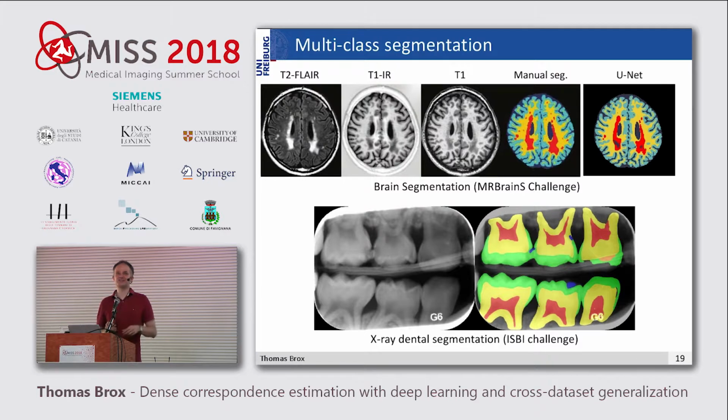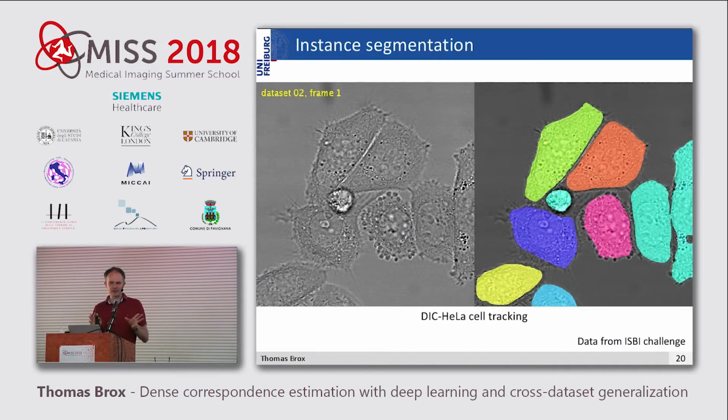I would rather trust my dentist than these results here. I think I get many holes here if I use this approach. Yeah, there's also a way to use that for instance segmentation. So nowadays there are a bit more advanced methods for instance segmentation than this. Some methods use detectors and then use them for instance segmentation, so it's more of a two-step approach. You can also use UNet for a straightforward instance segmentation, but it's not perfect yet, I should say.